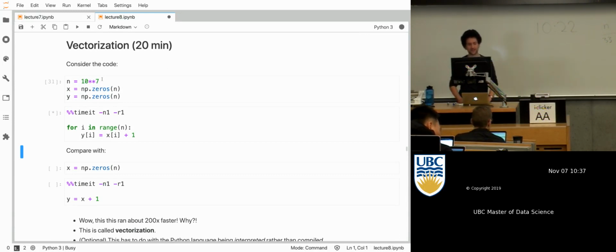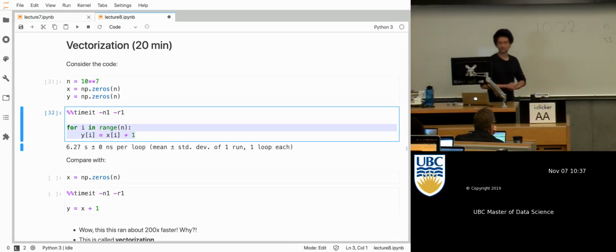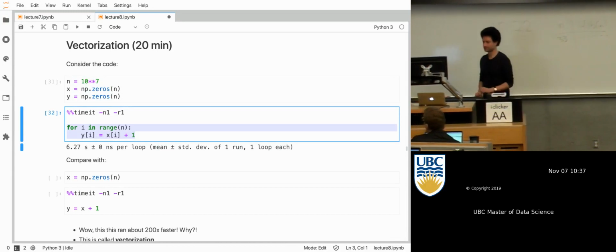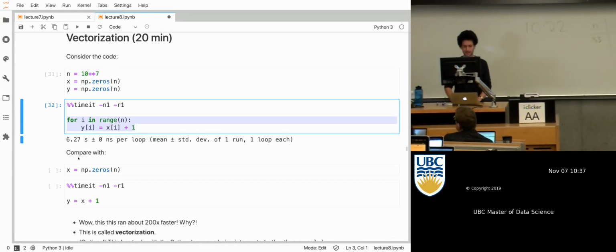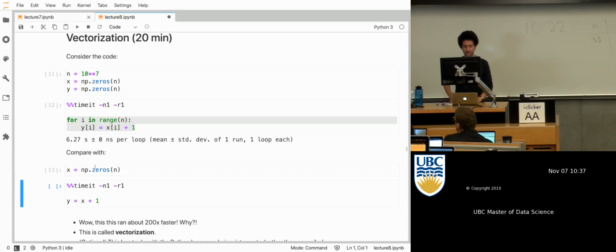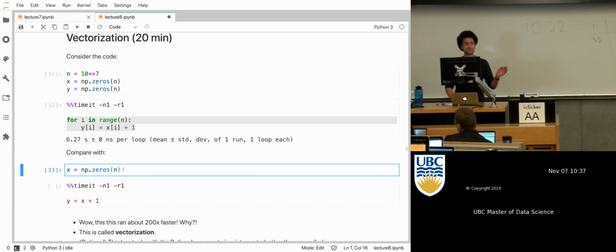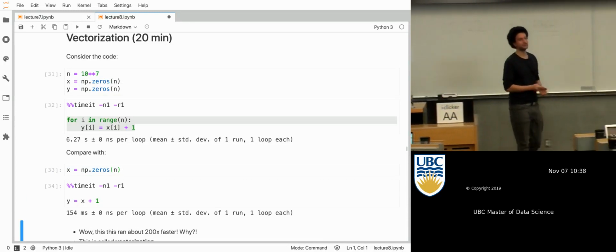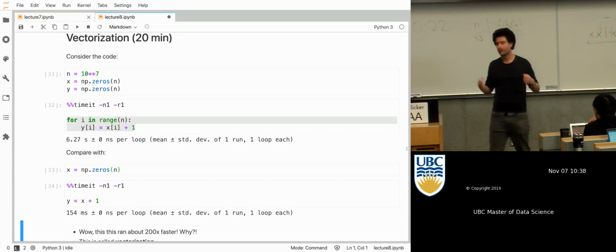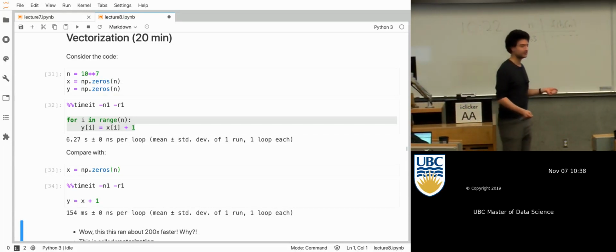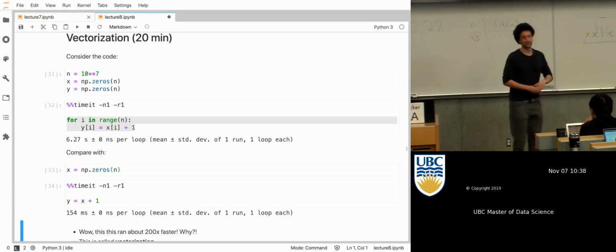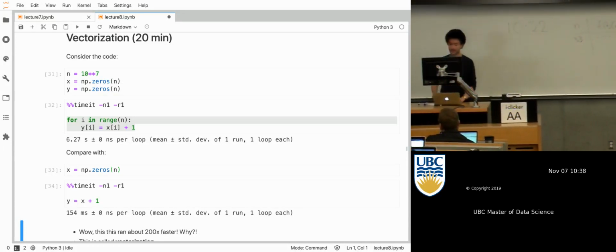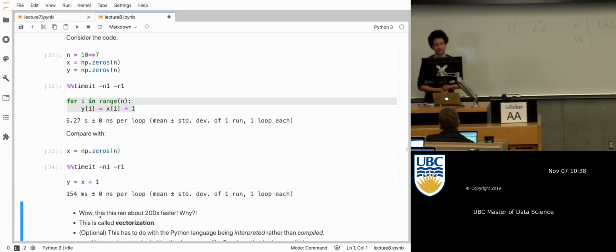Here is a 10 million length array, and what I'm doing here is I'm just adding 1 to each element of X. And this took 6 seconds. And now what I'm doing instead with NumPy is I'm making an array of zeros of that same size, 10 million, and I'm adding it like this, and it's 5,000 times faster or something like that. So both of those are O of n operations. One is doing a loop, and one is doing just a sum, but they're giving me the same answers, and one is way faster than the other. So the question is, how is this possible?